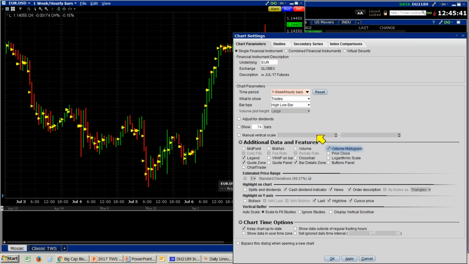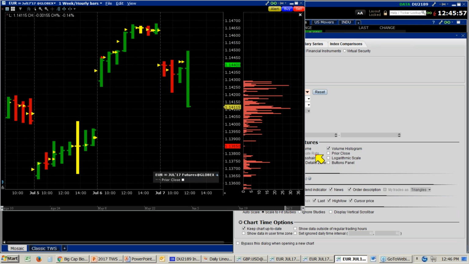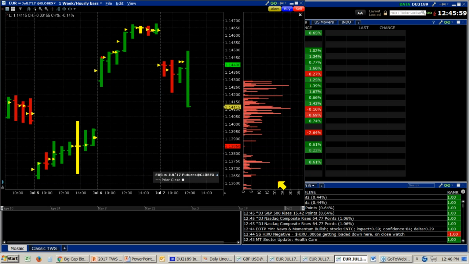The moral of the story is that if you find something that is not available, simply look back to the left and above and make some different selections, and you'll see that will open up. Now when I click apply, we've got the volume histogram. Notice how that now will display. So thanks, Nick. Good question.